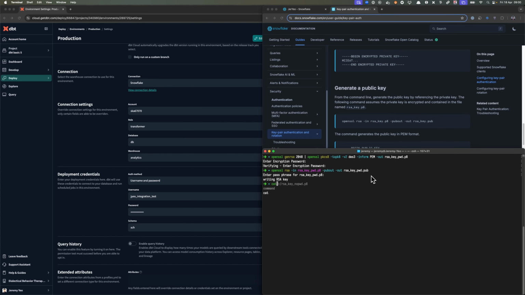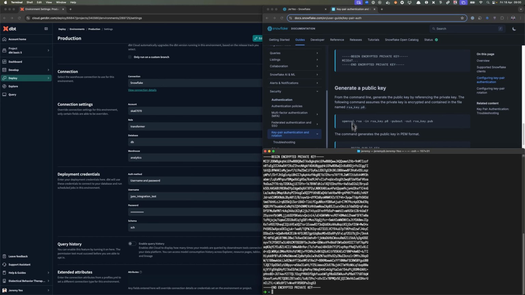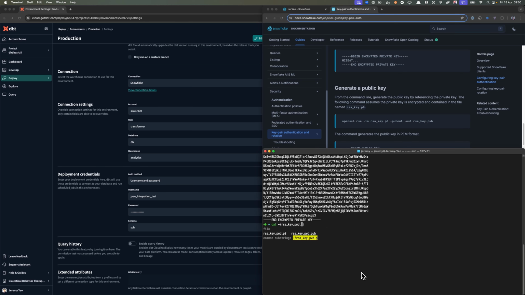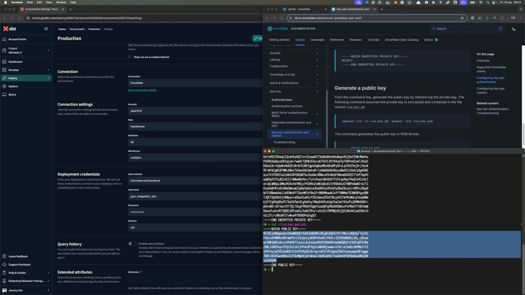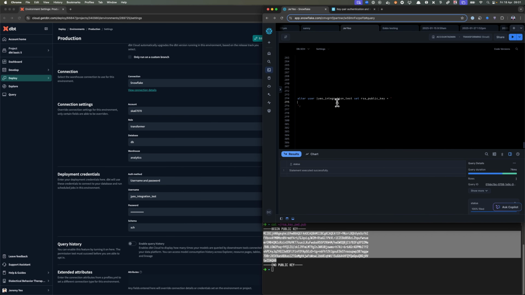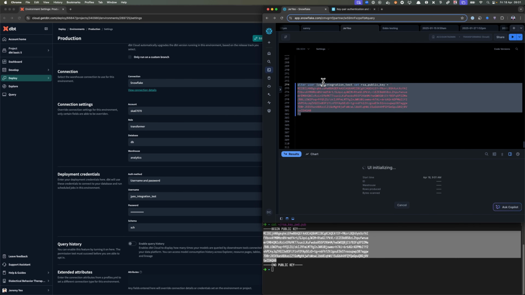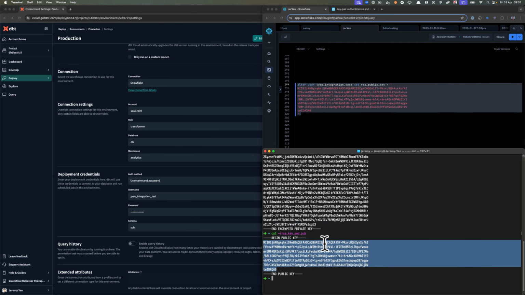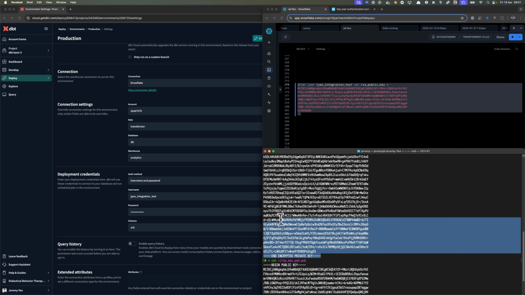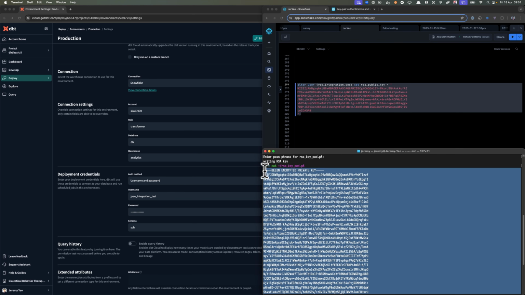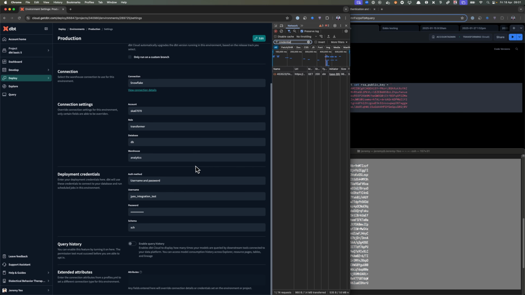We can go ahead and have a look at that one. So let's look at the private key. And then let's look at the public key. Okay, perfect. So the public key will go into Snowflake. So let's take that, and I'm going to alter the user that I'm going to use. I'm going to add the public key here. And then I'm going to also take the private key. This private key goes into DBT Cloud, right? This is kind of like the password.